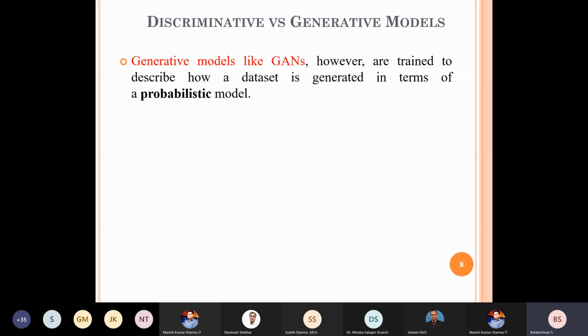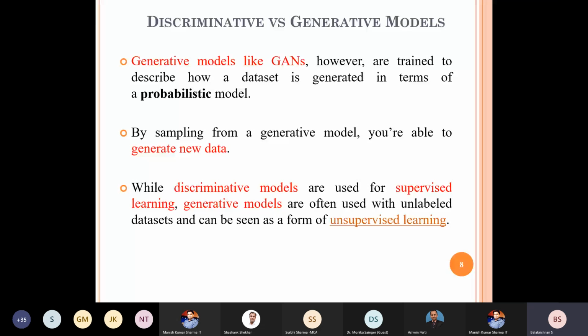Yeah. So like generative models such as GAN, these models are trained to describe how a data set is generated in terms of a probabilistic model. I already told you GAN is very important. By sampling from a generative model, you are able to generate new data.